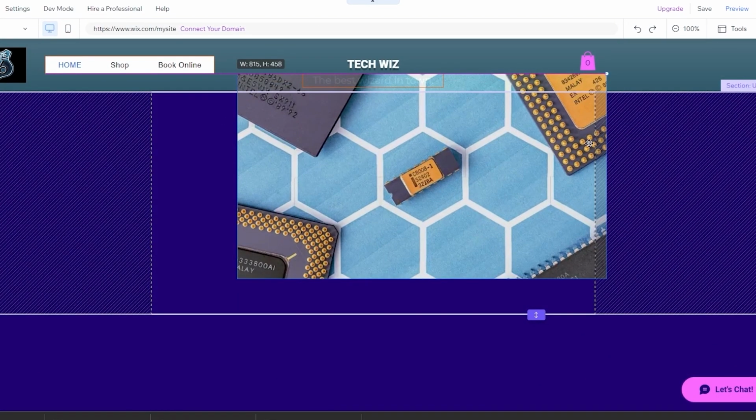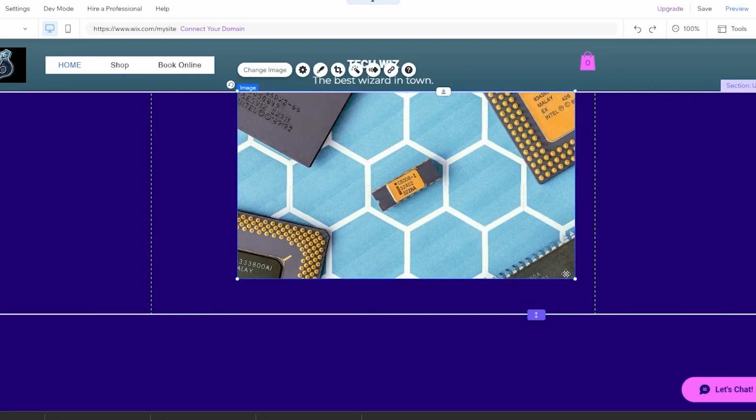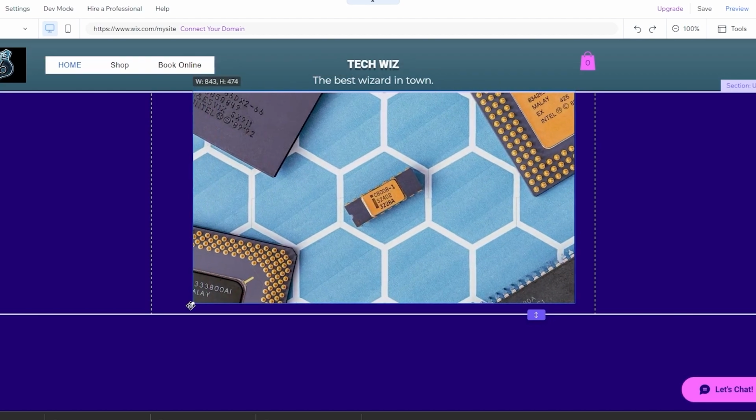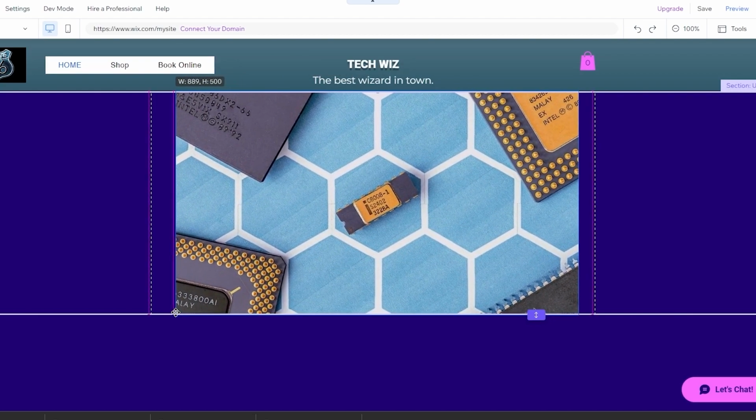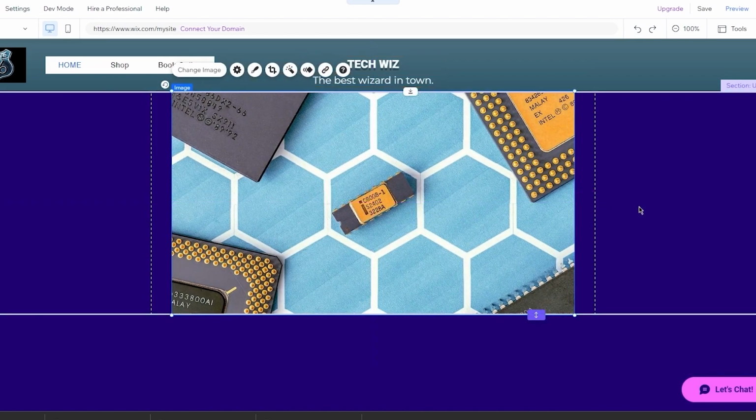Now we're going to fit it into this space that we have. So do remember to fit it well. Like, don't take it out of the box. So just make sure to have it fit in correctly. Make sure it's centered. There we go.